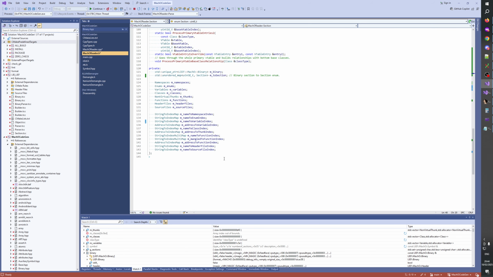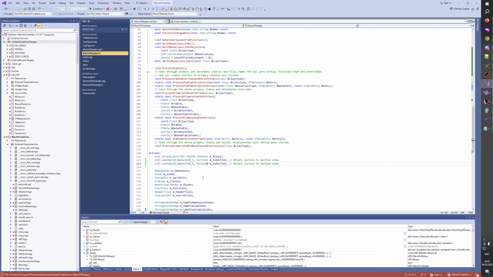Maybe we should also have the other way around. From section. The other way. uint8_t section enum to binary section. Maybe we need some better name. It's a bit confusing, isn't it?